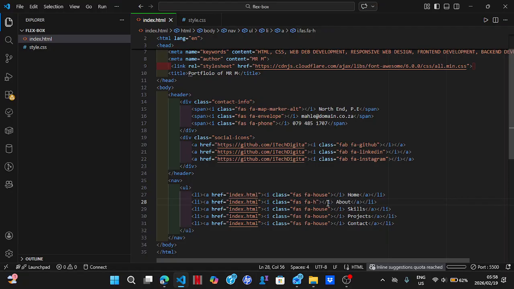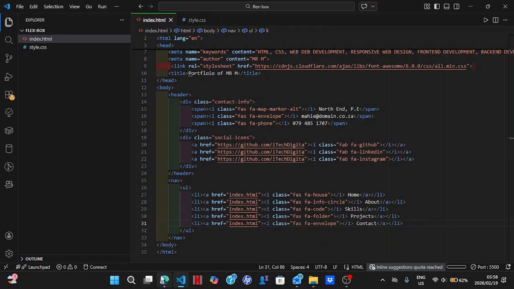So for about, let me just put info circle, and then for skills, let me just put code, and then for projects, folder, and then for contacts, envelope. Then let's see. Oh yeah, we have those.